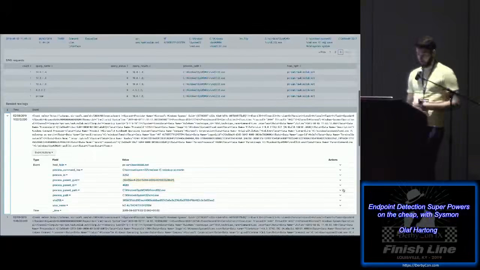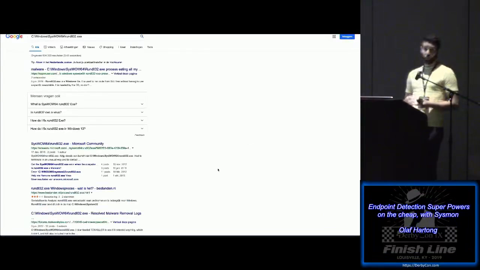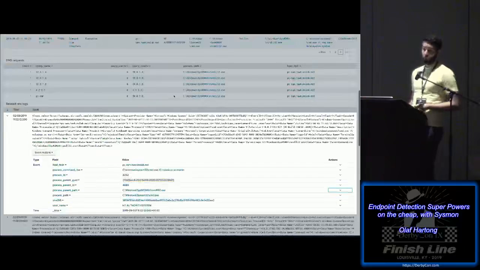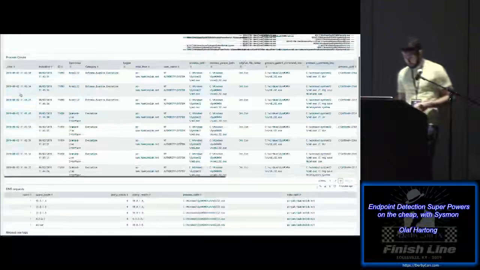And there's always the raw data that if it doesn't recognize the fields, you always have Google and GitHub. Just a useful way of, if you find a certain command line, you click it, you go to GitHub, maybe somebody wrote a script for it. So it gives you a little bit more context.